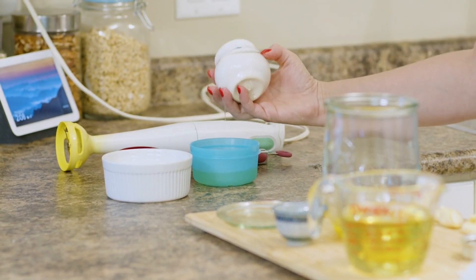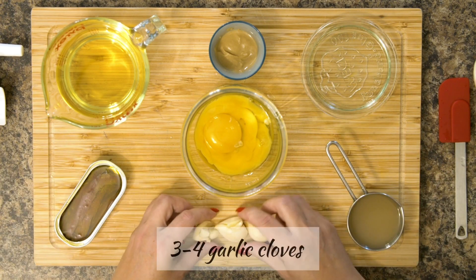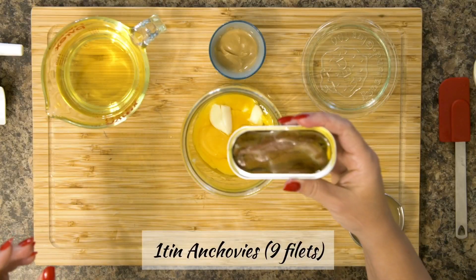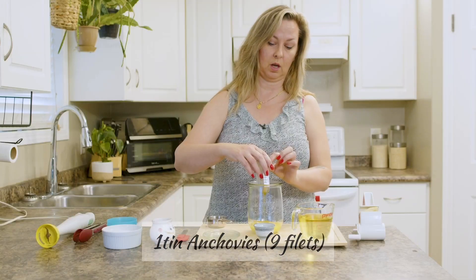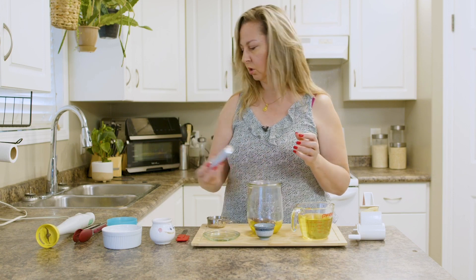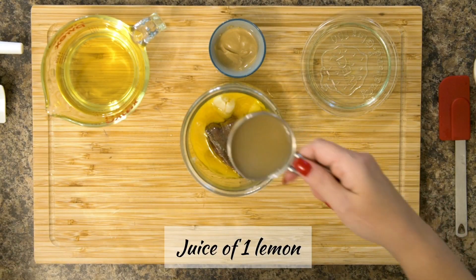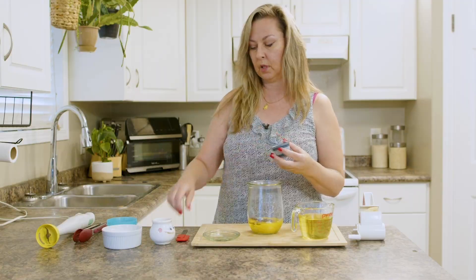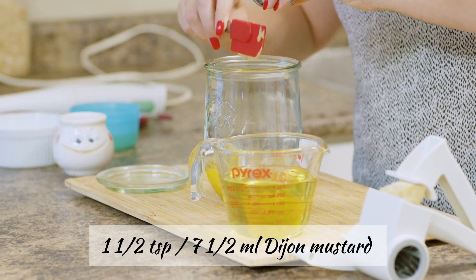I'm saving these egg whites in the fridge for some baking. I have three garlic cloves, a whole can of anchovies — probably nine anchovy fillets — so just use the whole can that way you don't have to save any in the fridge. Then the juice of one whole lemon, or a quarter to a third of a cup of lemon juice.